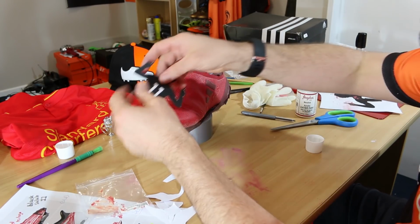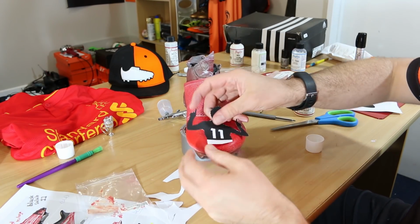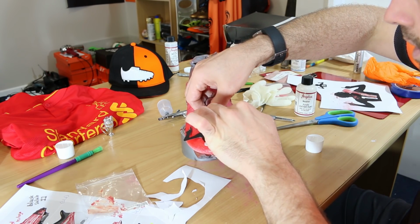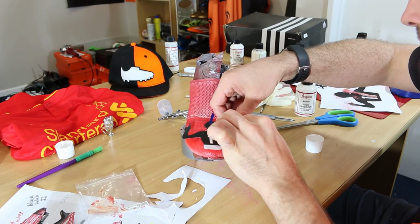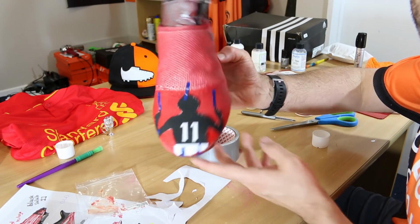Okay, so we are going to attach this on the toe box right here, and I'm going to paint over it. I'm just going to use this as a template for now. Got some little bits of tape that I'm just going to use to hold him in place. I don't want to pull paint off the upper with too much. Alright, so that gives you an idea of what it's going to look like.